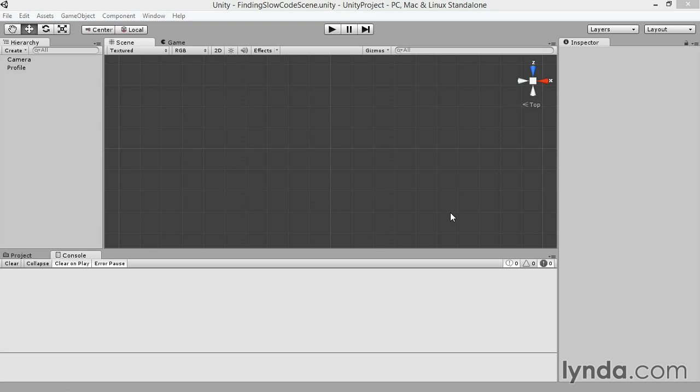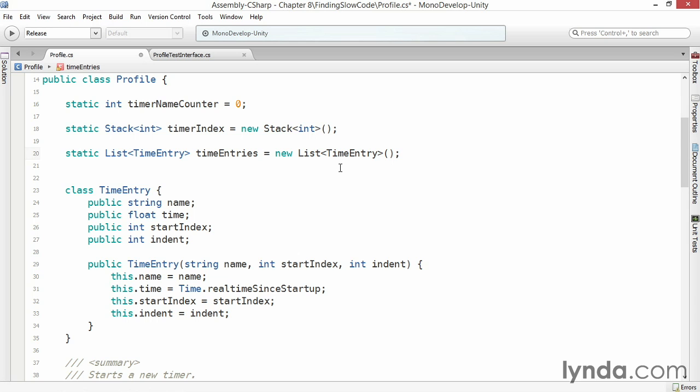Some advanced profilers will give you method level resolution and provide timings, CPU load, and various memory statistics like total allocations and garbage collection. Unity Pro has such a profiler built in, which is far more robust than the simple one I'm going to show you here. However, this simple version should get you started using the Unity free version. I'll also cover how you can use the information you find and when and where to start looking. Let's take a look at some code.